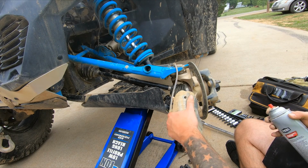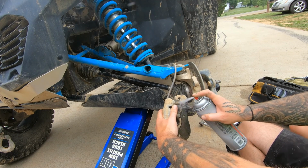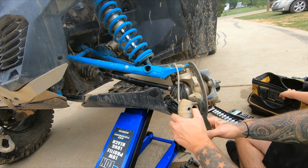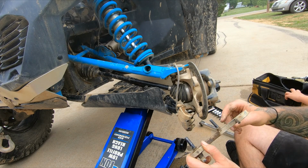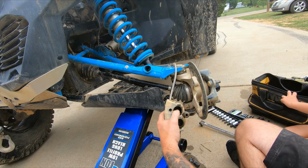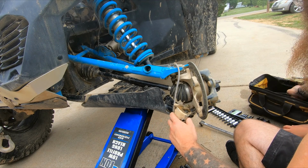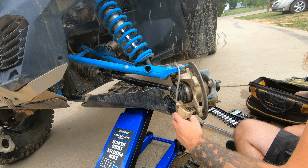Let's see this. Sweet. That's trippy. This piece just slides right off. The first time that I did it, I just put grease back on here because it wasn't as easy to slide off. So, get the mud and junk out of there. And using that tool and that.